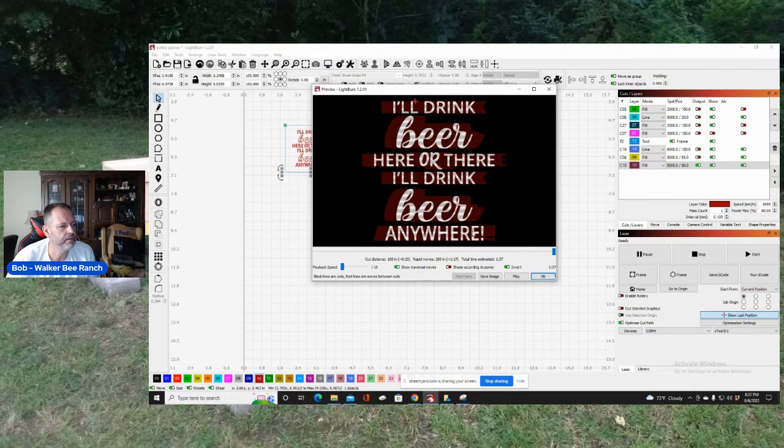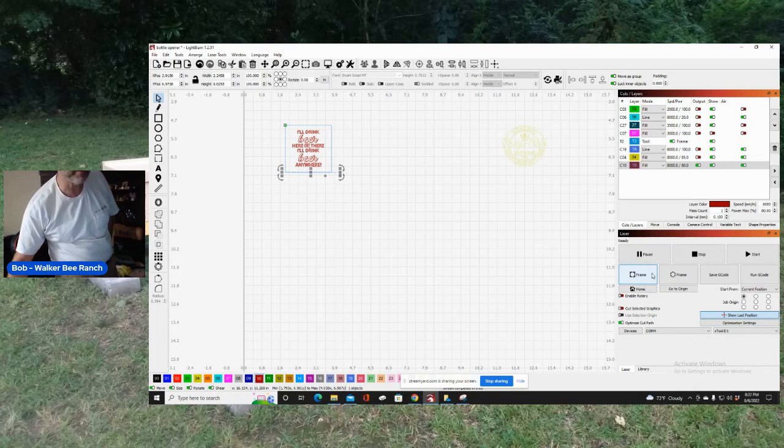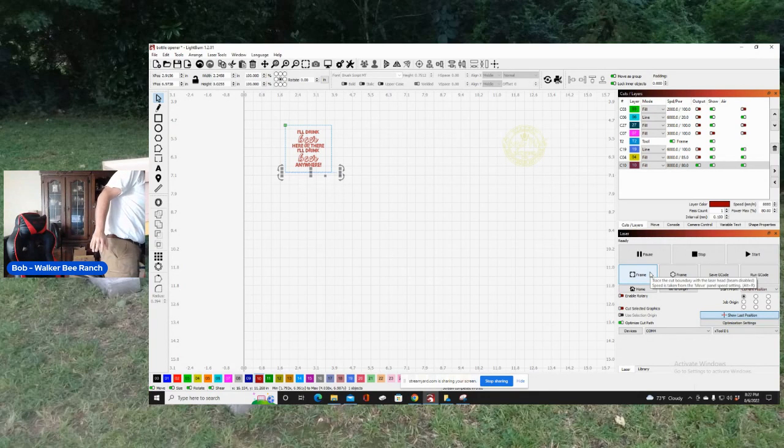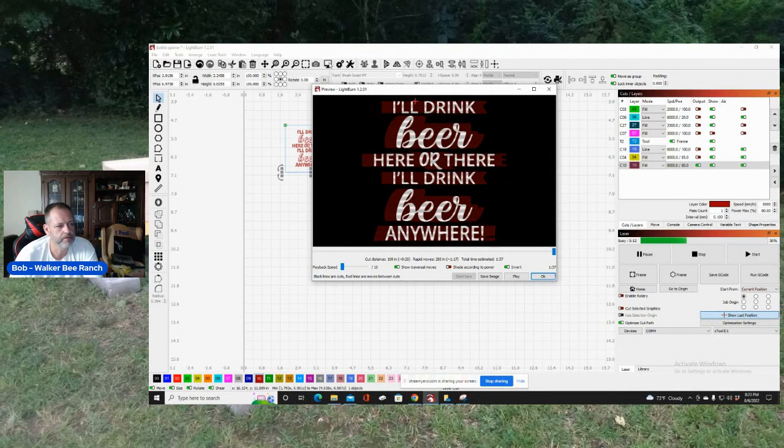This is what it should look like on the screen. Let me frame it one more time just to make sure, because I moved my laser head. Move it down just a little hair bit. That should do it. Frame it one more time. My laser height should be perfect because I already had that set up. And I'm just going to hit the play button. And off it goes. This is saying a minute and 37 seconds to do this.